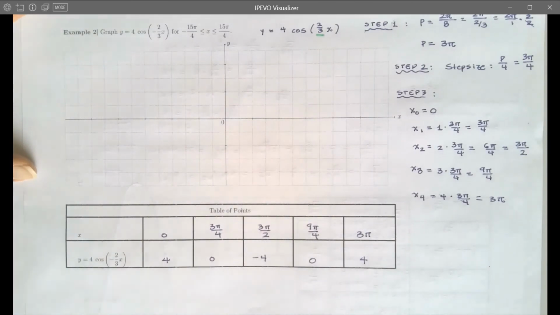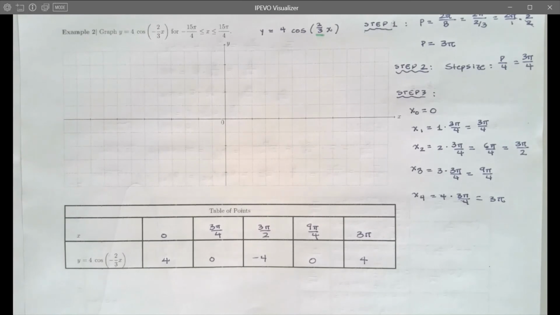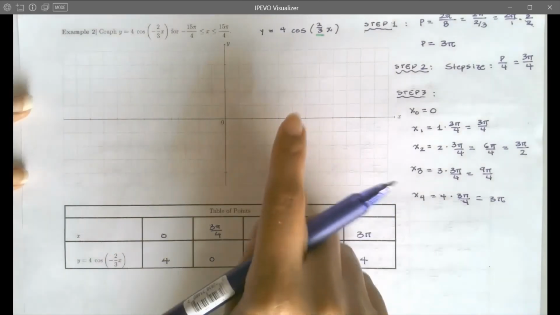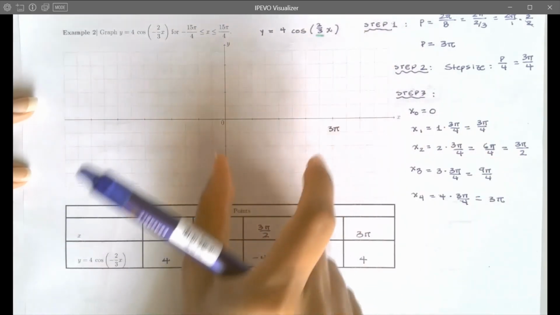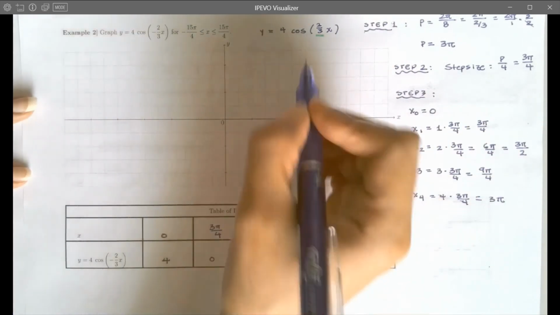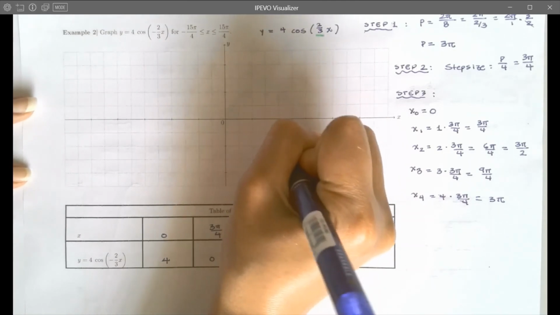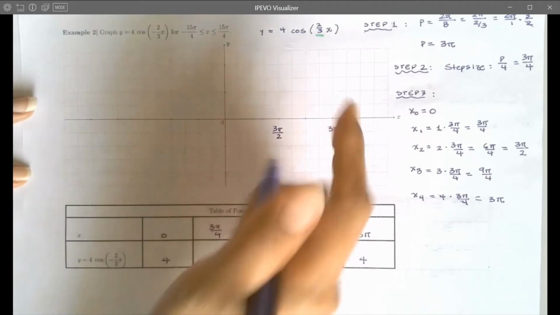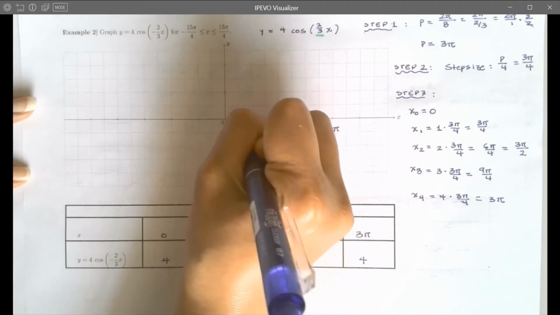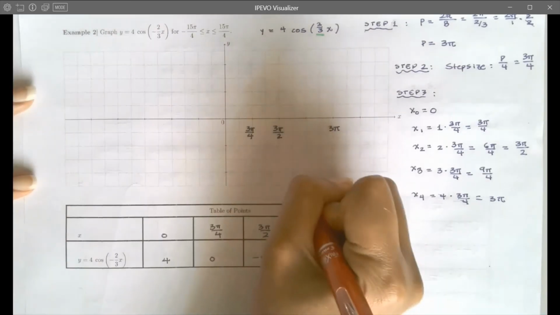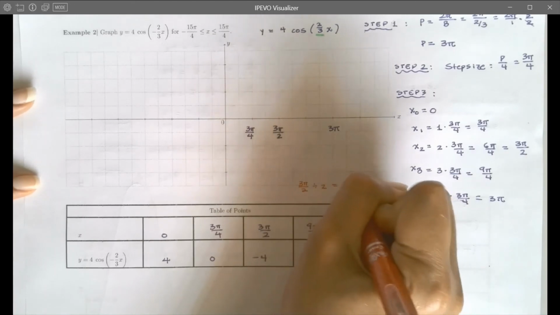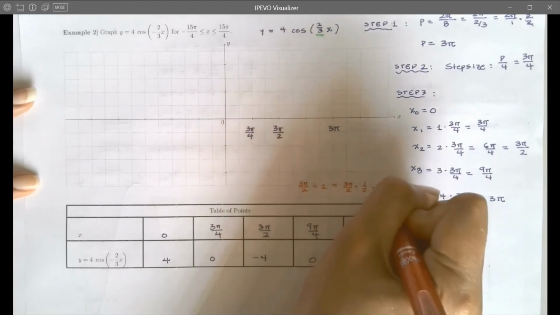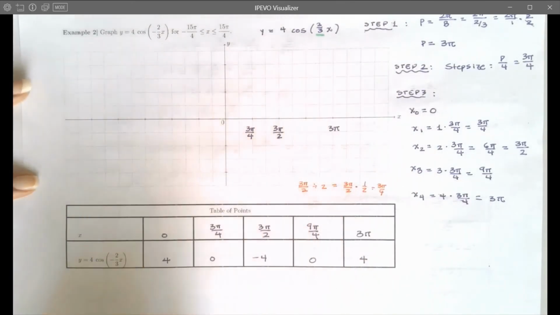So what I'm going to do is take, let's say, 3 pi, draw it somewhere, and divide that interval into 4 equal parts. So this is 1, 2, 3, 4. That'll be my 3 pi. And then half of 3 pi would be 3 pi over 2, so that would be here. And then half of 3 pi over 2 is going to be 3 pi over 4. Simply what I'm doing there is 3 pi over 2 divided by 2, which is 3 pi over 2 times 1/2, which is 3 pi over 4. Okay, that's all the magic that's happening there.